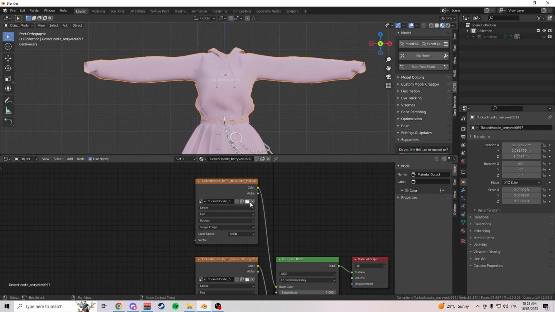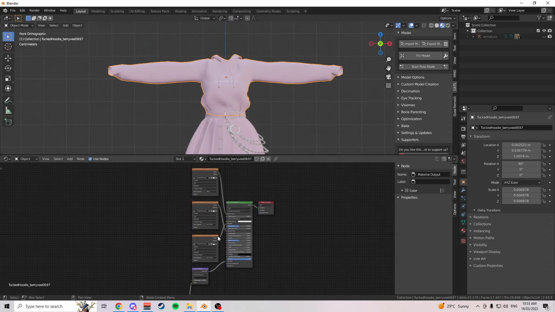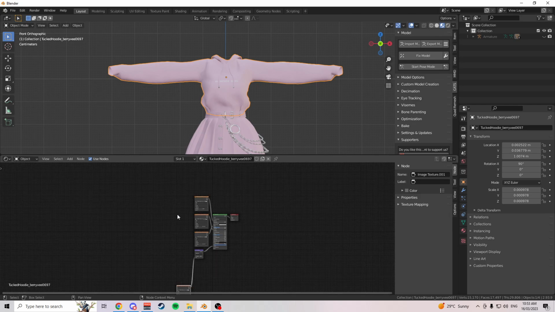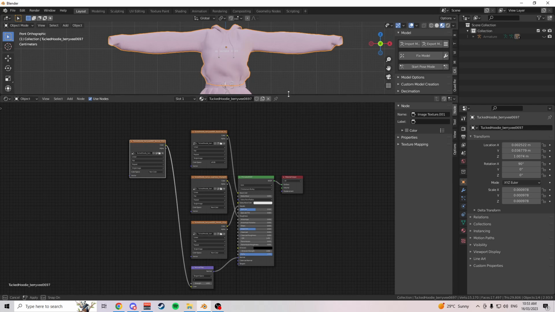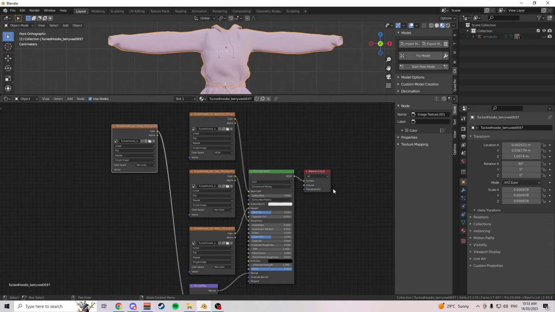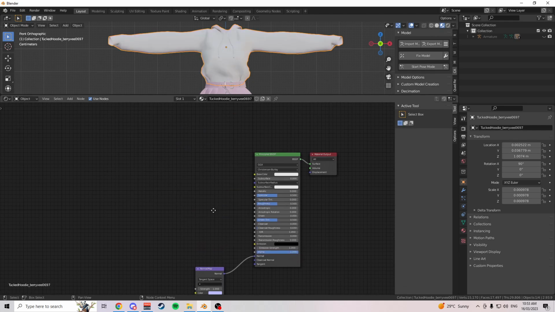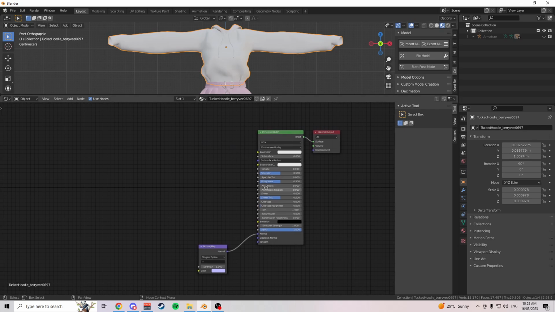So I'm just gonna have the hoodie up there. This is the hoodie nodes. I'm just gonna drag this up here. There we go. So I'll do this. There you go. Okay, so what you want to do is delete all of these. So you end up with white texture and also this setup.